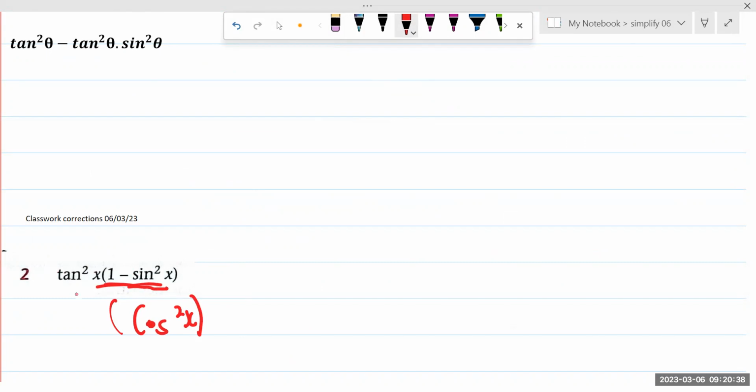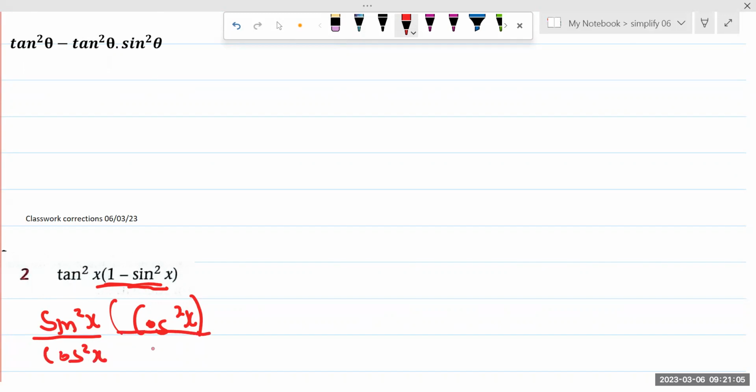The next part, we are going to change the tan square of x. Now, if you are going to write this, you should be careful. In your lines, in your book, you have this part which is going to represent the numerator. On your numerator, you're going to have the sine squared of x all over. Here, on the other line, I'm going to write my denominator. Then I'm going to have the cos squared of x.